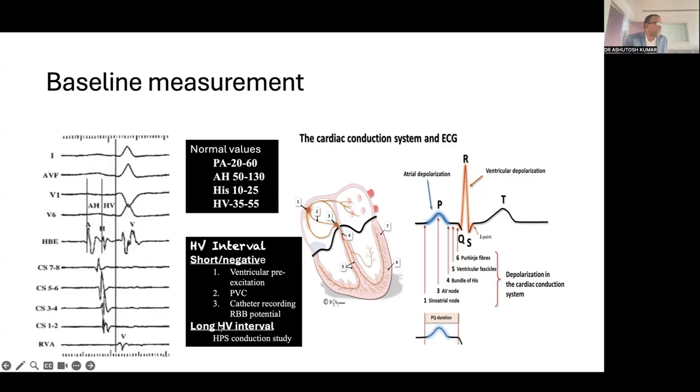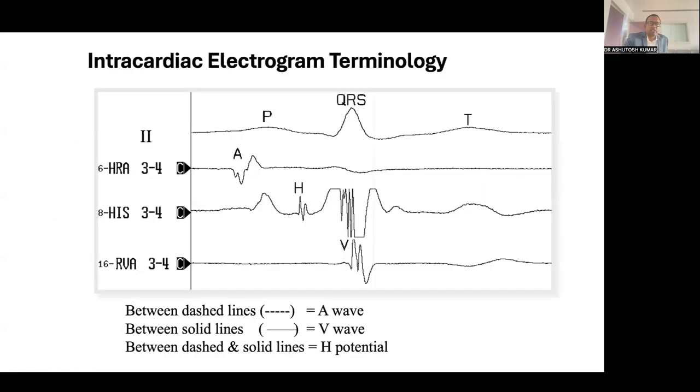And the same thing is for the AH interval. We want the atrium and ventricle to activate in a particular time frame. It is given that it should activate within 35 to 55 milliseconds. If it is taking 75 or 100 milliseconds, there is a conduction problem. Either it is a block or the fibers are not healthy, they are diseased. So we call it an AV conduction disorder. That can be identified by doing just one parameter, the HV interval. That's why I was saying your His catheter gives the most information of all the catheters.